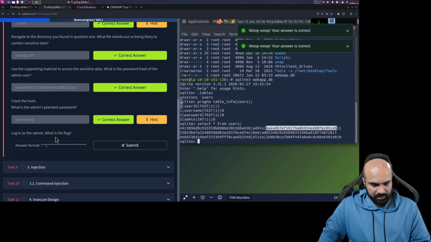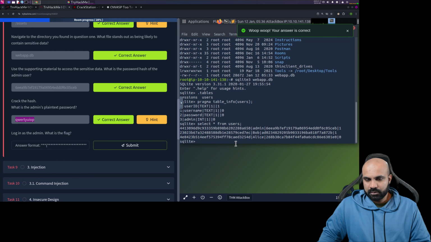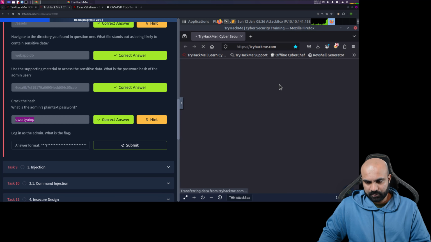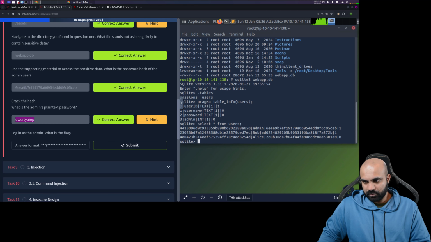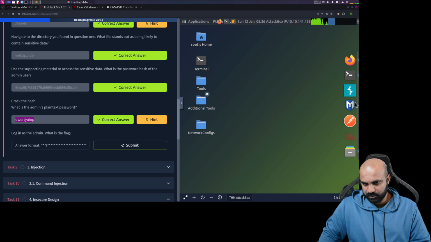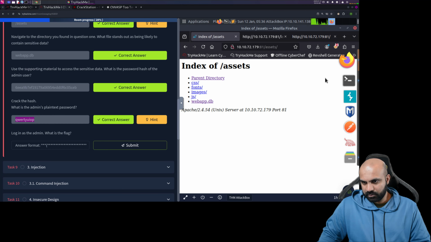Login as admin, and what is the flag? Okay, so this is the password. Let's go back to our already running Firefox. So here it is. We need to go to the login page.